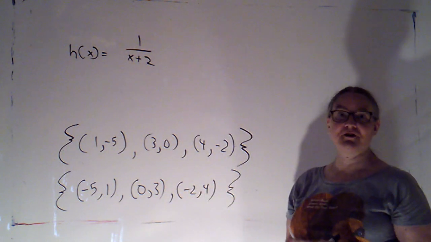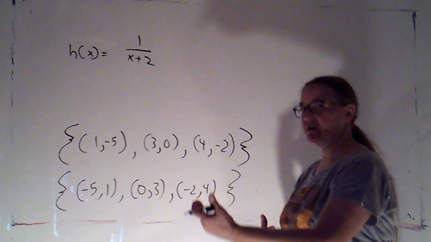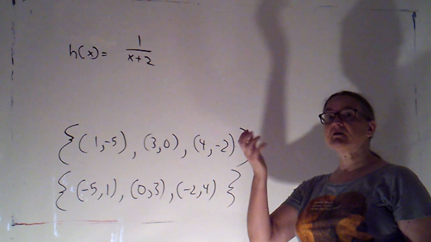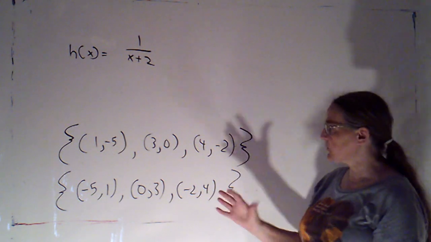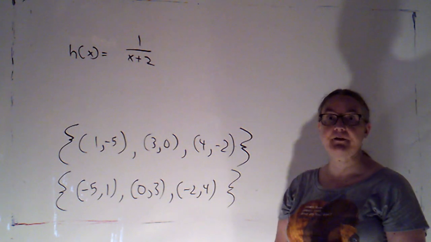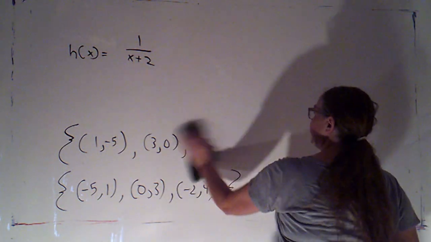That's what inverse functions do. So I can think of them as undoing whatever the function does. I can also think of them as just switching the role of the input and the output, or switching the role of the x and y values. Okay, so let's try h of x.